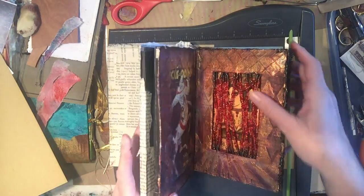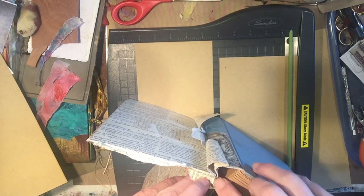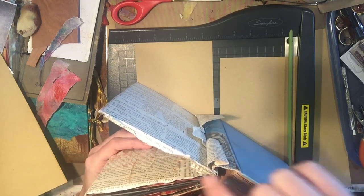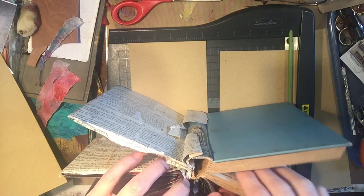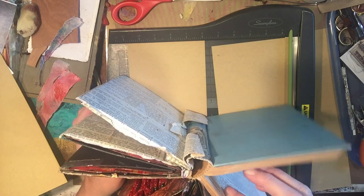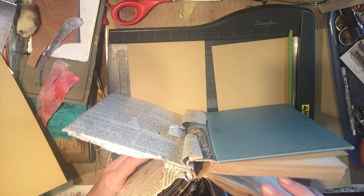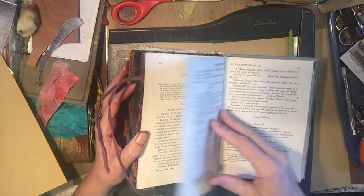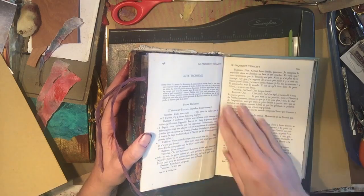Takes up a lot of space. It folds up very compactly and very nicely into the book. This one, I think, I only had to take out a couple of signatures. So if I construct this properly, I might be able to just do it in that space. Or do it with just the pages that I have here. I don't think it's gonna work.